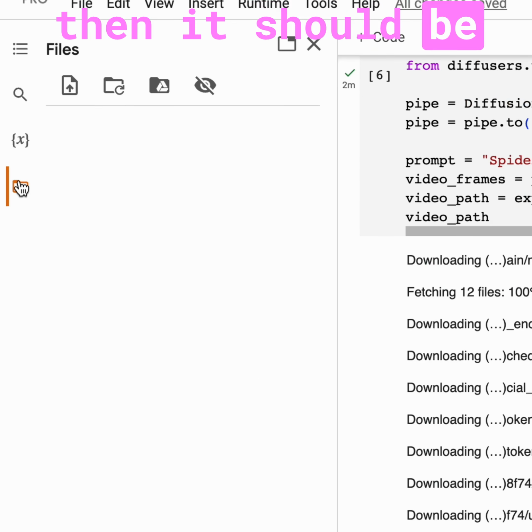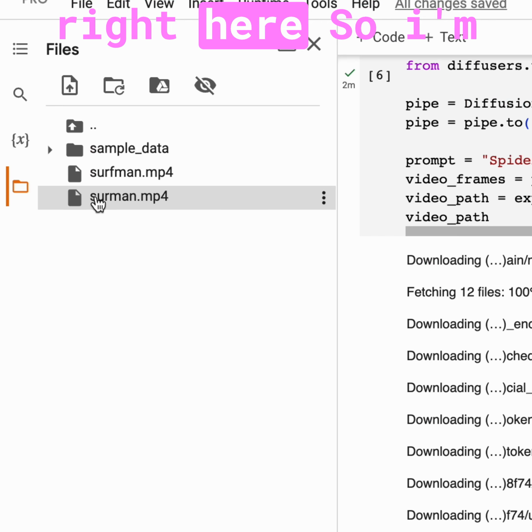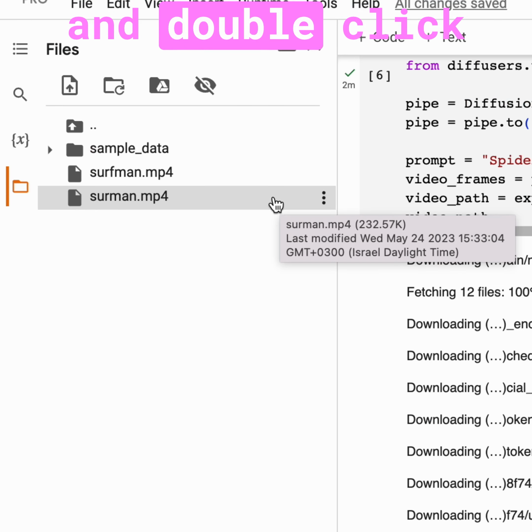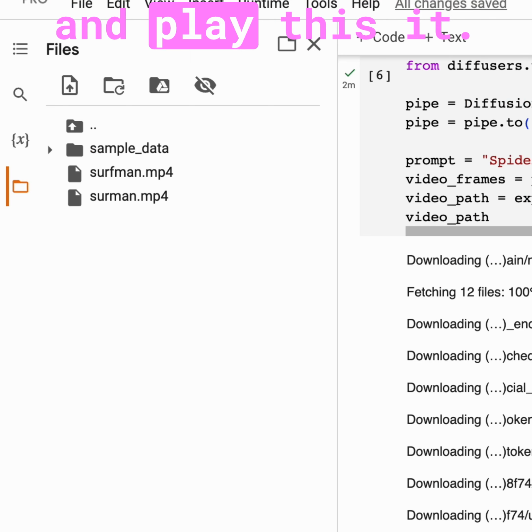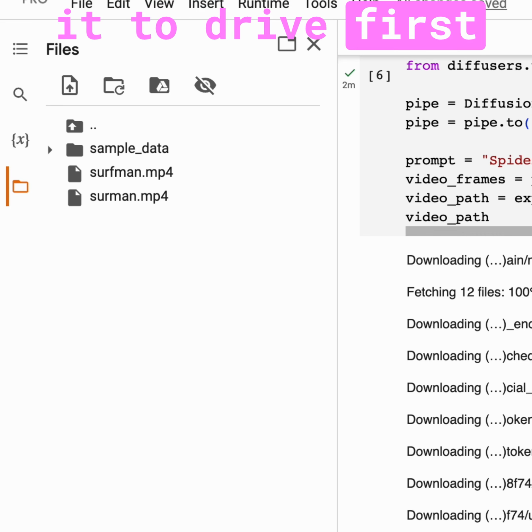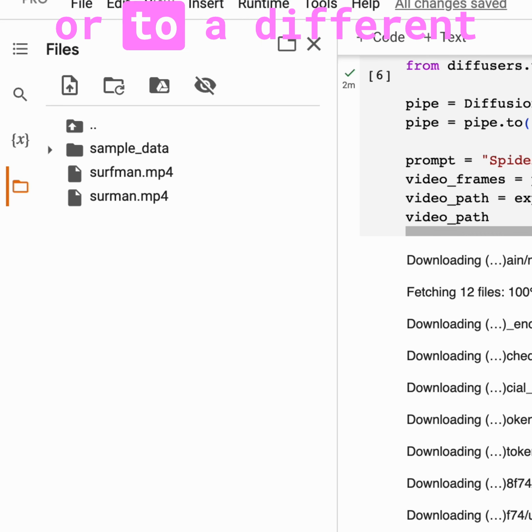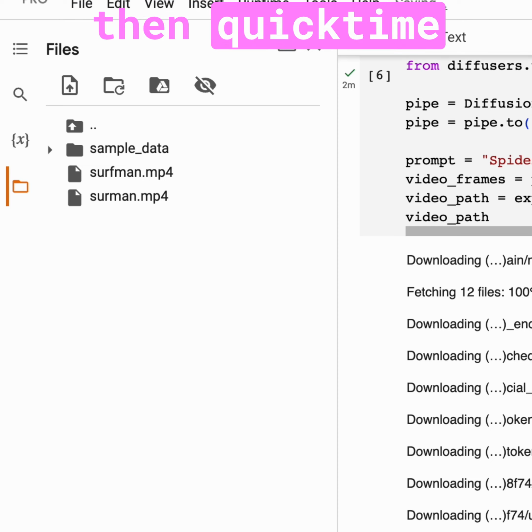And then it should be available to me right here. So I'm going to go ahead and double click it, and the file is downloaded, and you can go ahead and play this. If you're using a Mac, you may have to upload it to Drive first before playing it, or to a different video player than QuickTime.